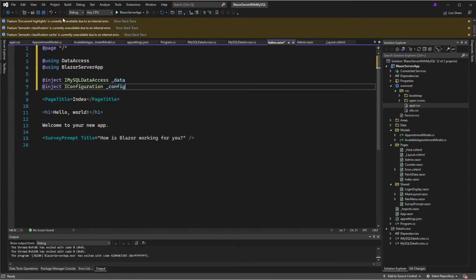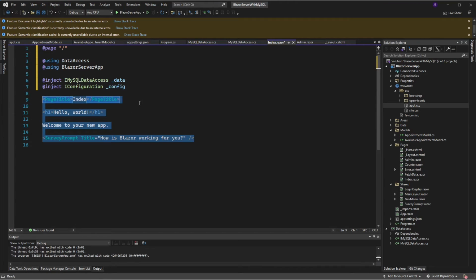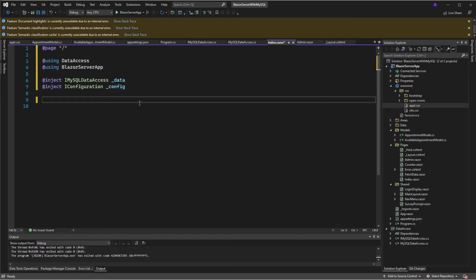All right, and this page will go a little bit faster. There's less to do, less functions to write. It'll be a little bit more straightforward. But I hope you learned something with the admin. So let's also do, we don't need any of this. Well, we do need the @code section. Well, let me put that in there so I don't forget.